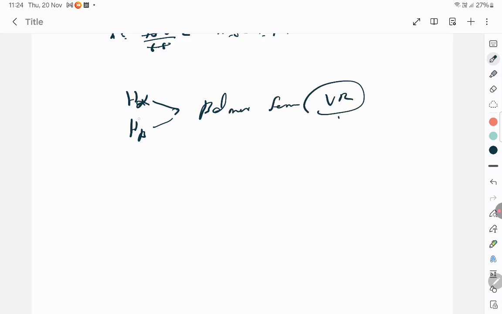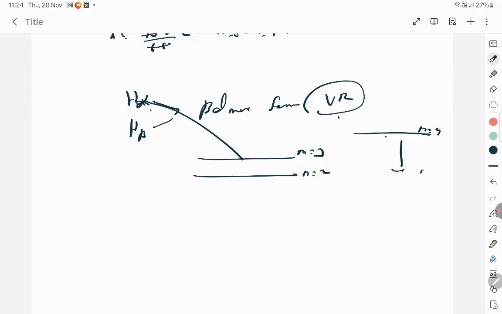I'm just discussing the questions. I'm not doing the sums in the video, but I'm discussing the H alpha line. What is the meaning of the H alpha line? The H alpha line and H beta line are those which belong to the Balmer series, in the visible region. In the visible region, we get to see further spectral lines splitting up, which are called the H alpha and H beta lines. H alpha is when it jumps from 3 to 2. From 4 to 2, it's called H beta. If they ask you about the H alpha line or H beta line, you should know it belongs to the Balmer series. So it has to jump to N is equal to 2, from either 3 to 2 or 4 to 2. That's what H alpha and H beta are.